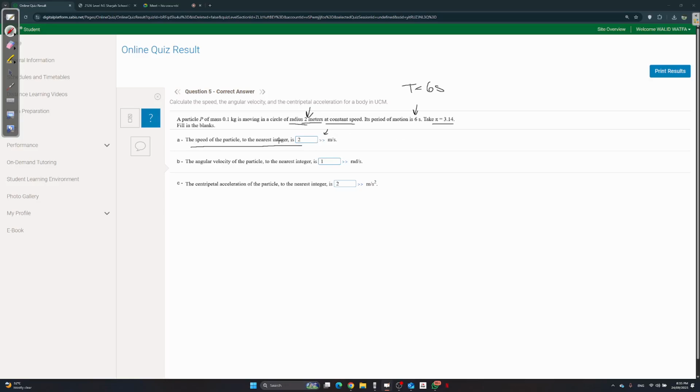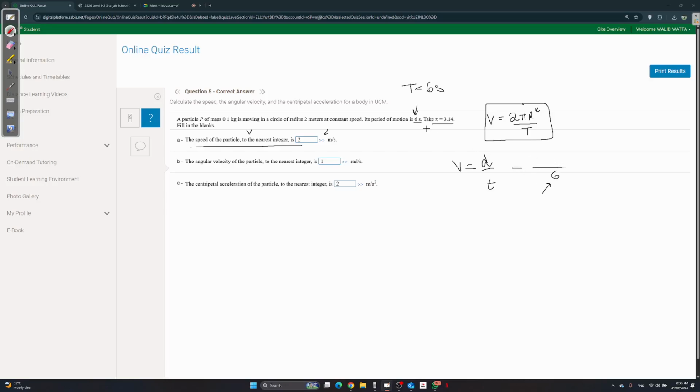Let's take a look. They want v. It's the speed. V is equal to 2 pi r divided by t. Frame this formula if you want. Now, what does this mean? You don't need to memorize it. Really, you don't need to memorize it. Velocity is distance divided by time. Right? Okay. They gave me a time, 6 seconds. So it's going to be something over 6.